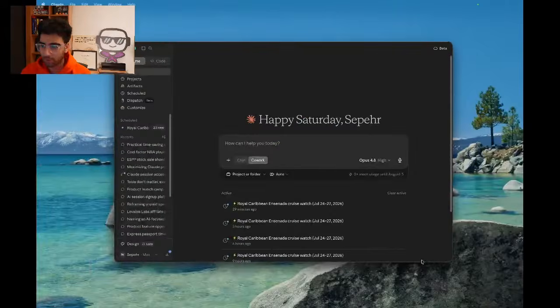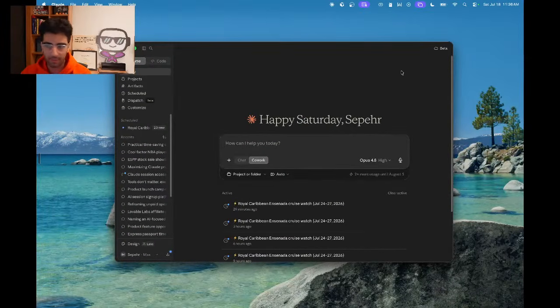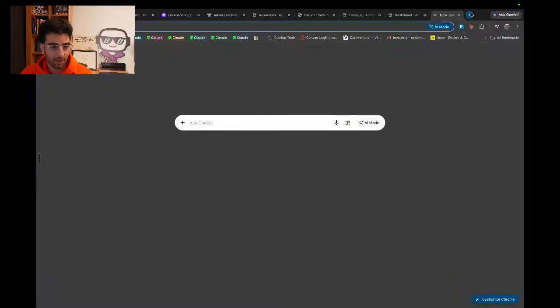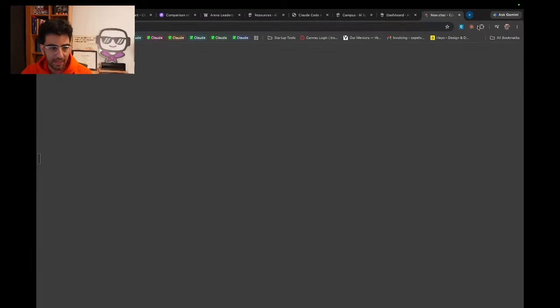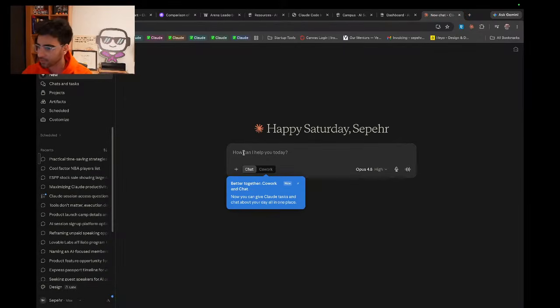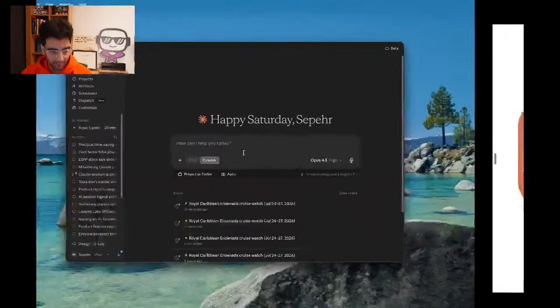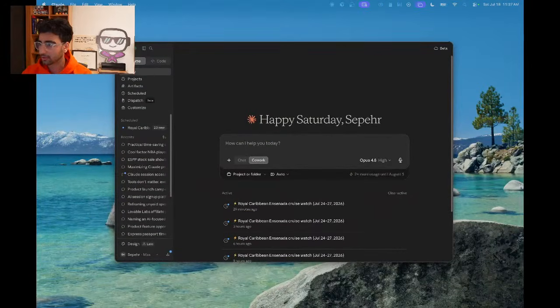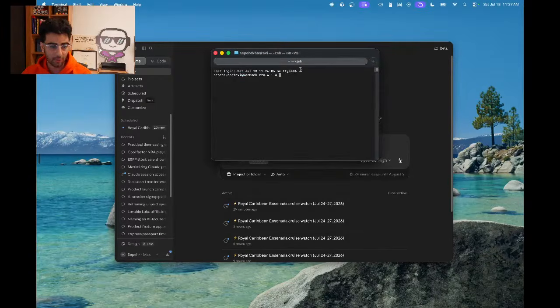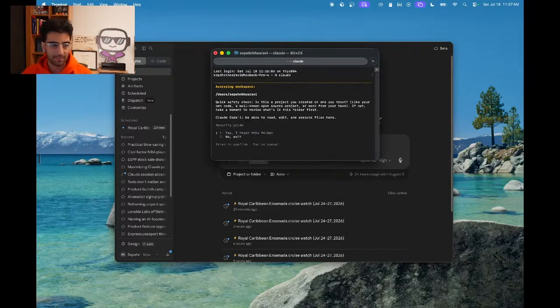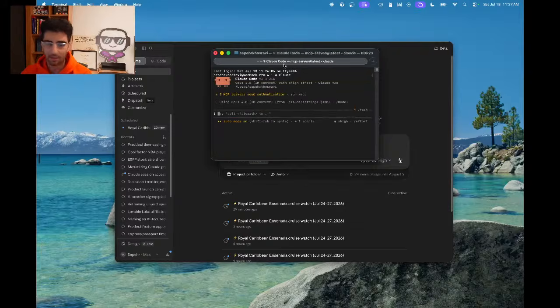So this is the Claude app right here. You can download the Claude app and chat with it here. We also have Claude on the web, where you can type claude.ai online and have a chat. And then the final thing, and the thing we're going to be talking about today, is having Claude on your terminal. You open your terminal, type Claude, and Claude pops up on your terminal.